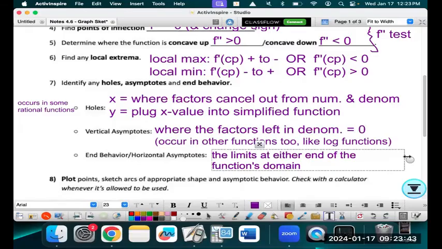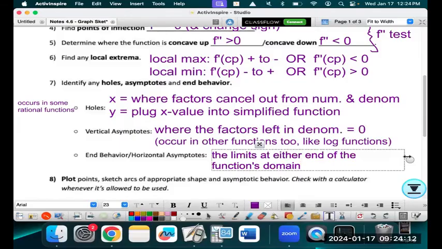But let's say that it doesn't go towards positive and negative infinity. Maybe your domain is negative infinity to 5. So then you would just be looking at the limit as x approaches negative infinity for one of your end behavior limits. And then the other one would be x approaching, I think I said -5 or 5, but from the left. That's perfectly fine. We just want to know what's happening.